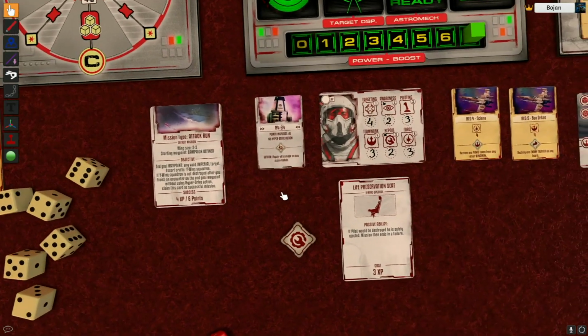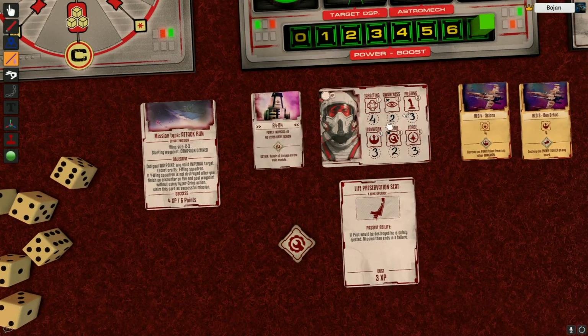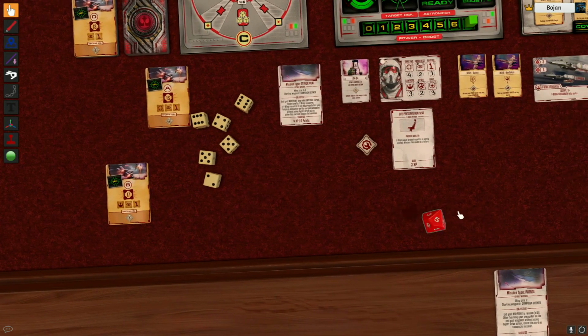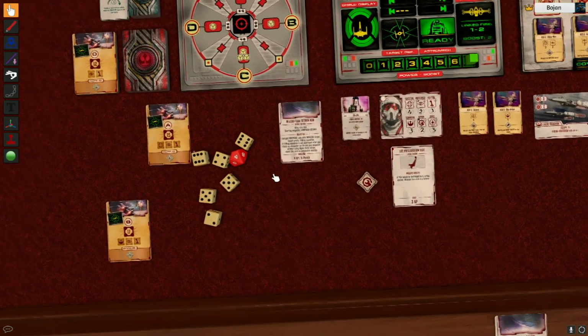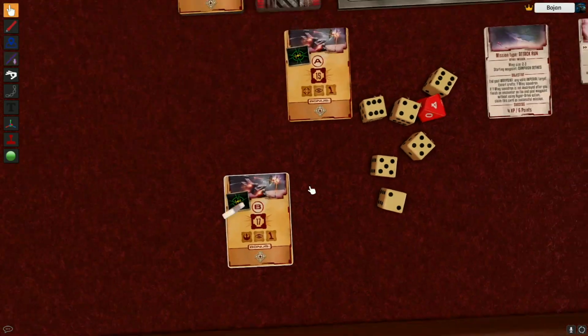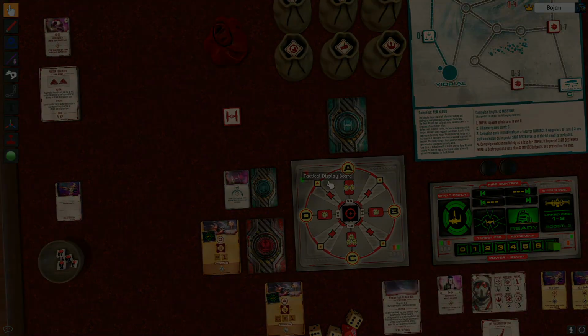So in total, I have a 4, 3 and 2, so that's 9, and a 2, that's 11. I'm not gonna stress myself for more. So 11 plus whatever I roll, need 4 or more. There is a 4, perfect. And that's a critical damage. Hit this one, TIE Advanced, destroyed.